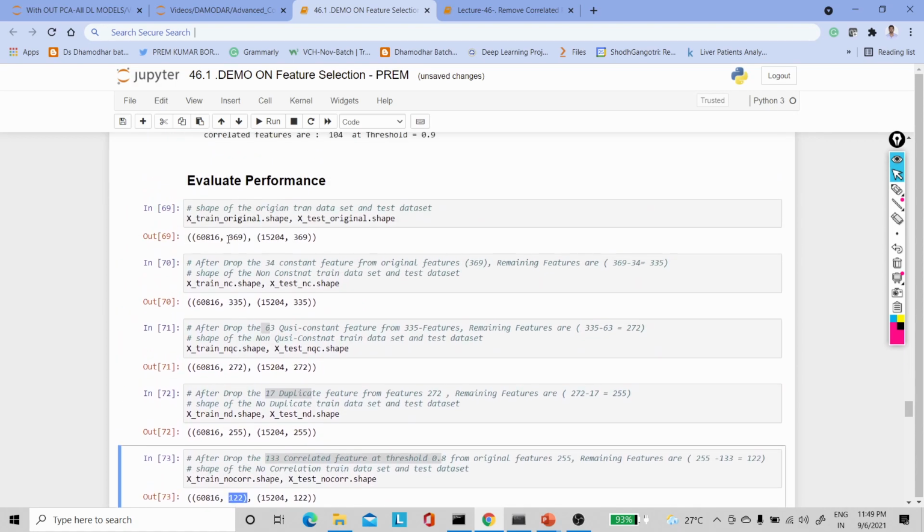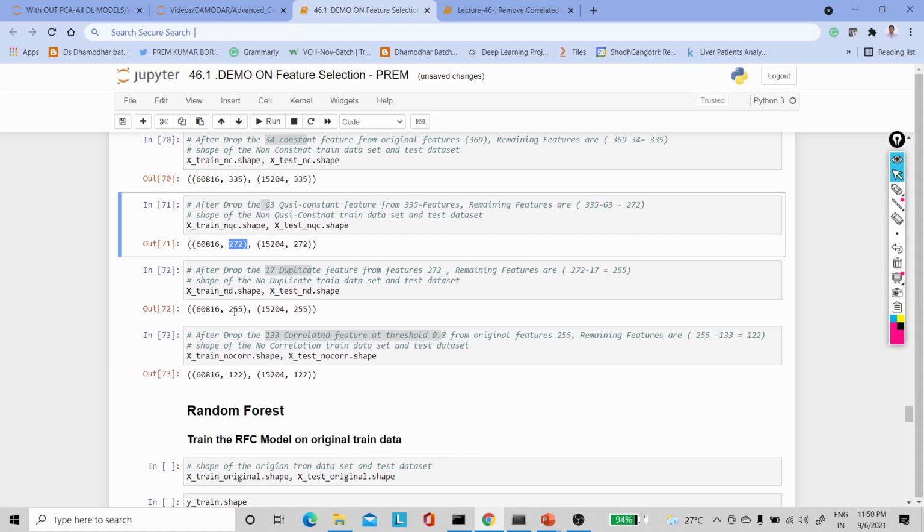Initially 369, and 34 constant features are dropped, leaving 335. From 335, 63 quasi-constant features are dropped, so now 272. From 272, 17 duplicates exist, so drop the 17, remaining 255.